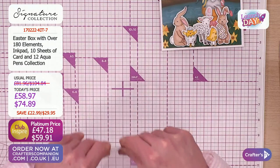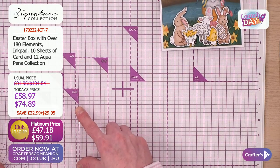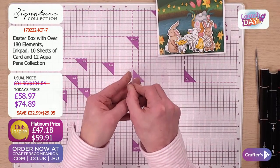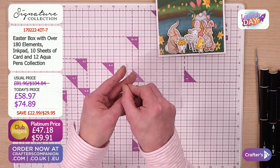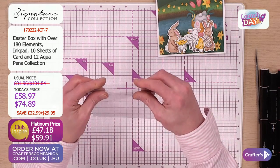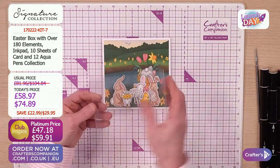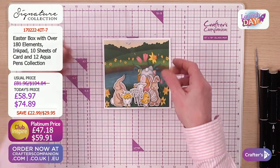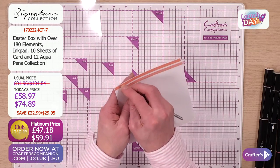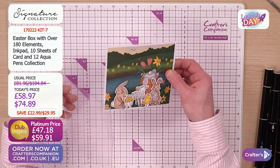And then what I've done, because my white layer is 5.5 by 5.5, I've gone in with some of our construction acetate and I've cut it to 5.5 by 6.5 inches. And then I've scored in at a quarter of an inch from one side and folded it over. And the same on the other side. It's still a little bit too wide for my image, but that means if I take my red liner tape off, it's going to give me a little dome.